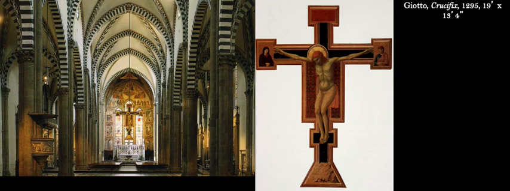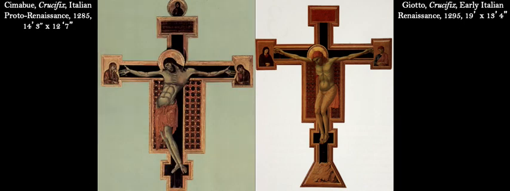Now, if we were to compare this crucifix with one done just 10 years beforehand by Giotto's teacher, we can think about the ways in which Giotto is just different. And to give you an idea in terms of age, Giotto's about 28 years old when he paints this. So he's sort of reaching his artistic maturity, I suppose.